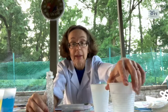So we're going to keep an eye on it for a few days and see how long it takes to grow. So I'm going to go grab my notebook and write this down. But if you are trying this at home, grab your notebook, write it down, and we'll see whose seeds sprout first. I'm going to put that aside and save all these other seeds that I have here to do this again once this one is starting to grow and out of the test tube.